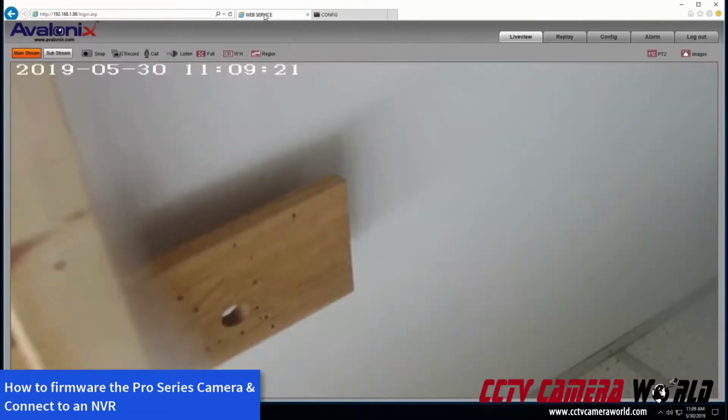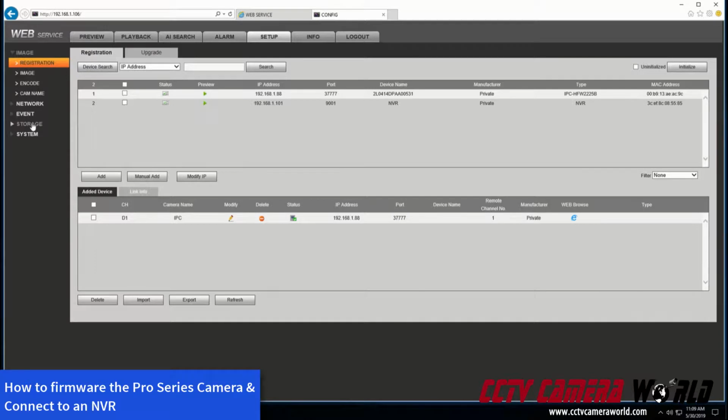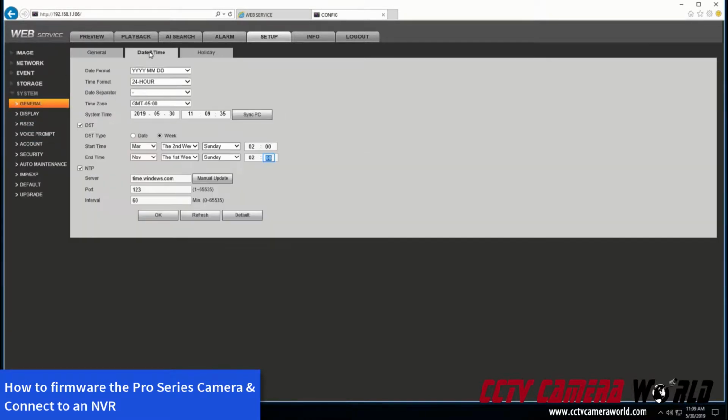When the NVR connects to the camera, it actually updates the time. The NVR is the timekeeper. It's important you set the NVR settings for time to be correct. So in my case, I went into General, Date and Time, and these are the proper settings if you're on the East Coast for setting time on your NVR.